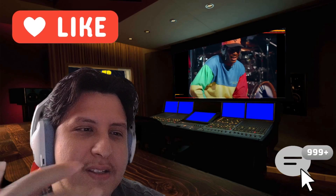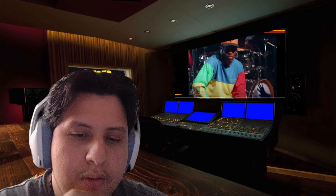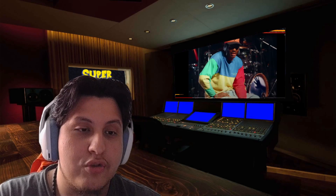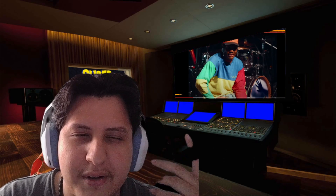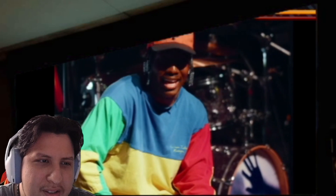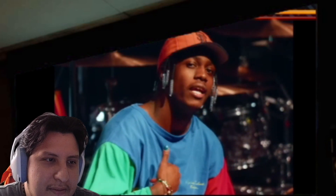Am I tripping? His voice ain't matching his lips — his face feels out of sync. I know when rappers are shooting a video they add the audio afterwards in post-process, but this is just too out of sync. He's barely moving his lips, he ain't going as hard as the lyrics. I might be tripping but pay attention to his lips and the words — that feels so off.